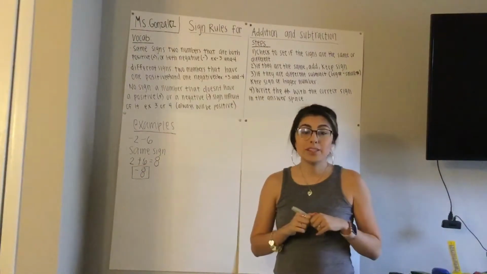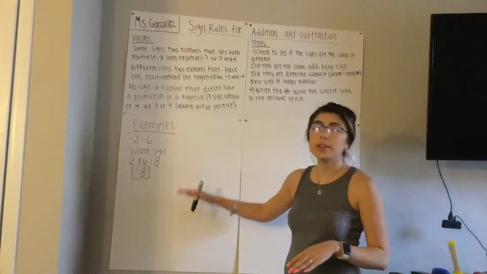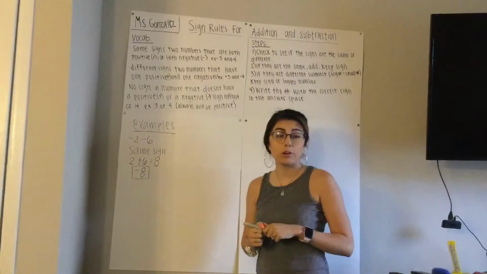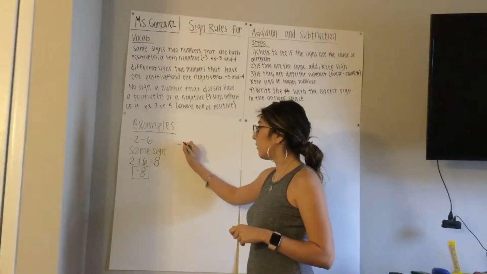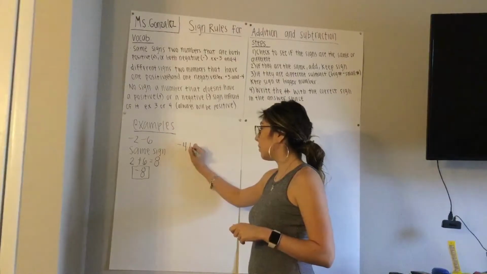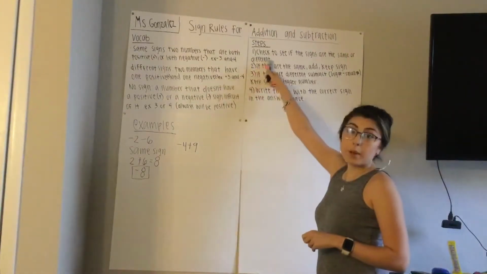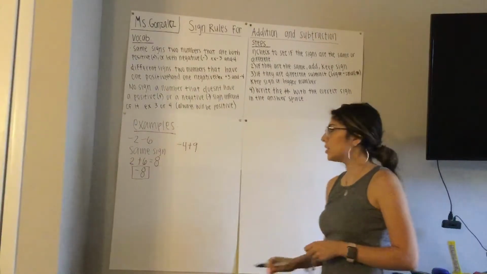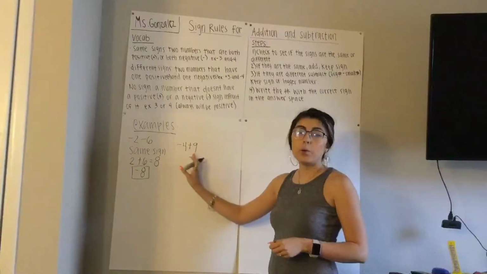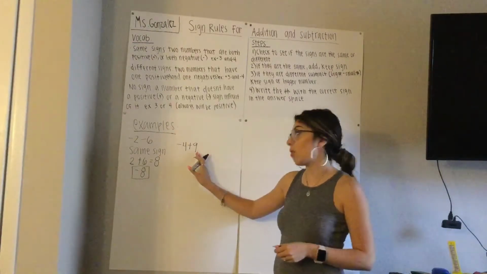All right, so that's going to be negative 4 plus 9. And again, as we are going through this, let's make sure we're writing these examples in our notebook, okay? All right, so we're going to have negative 4 plus 9, right? Okay. Step 1 again, let's check to see if those signs are the same or are they different, okay? So we do have a negative sign, we do have a positive sign. These are going to be a different sign problem.